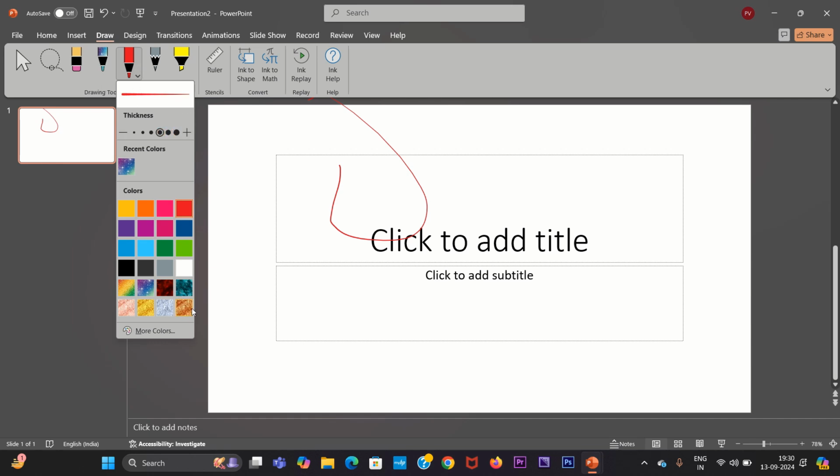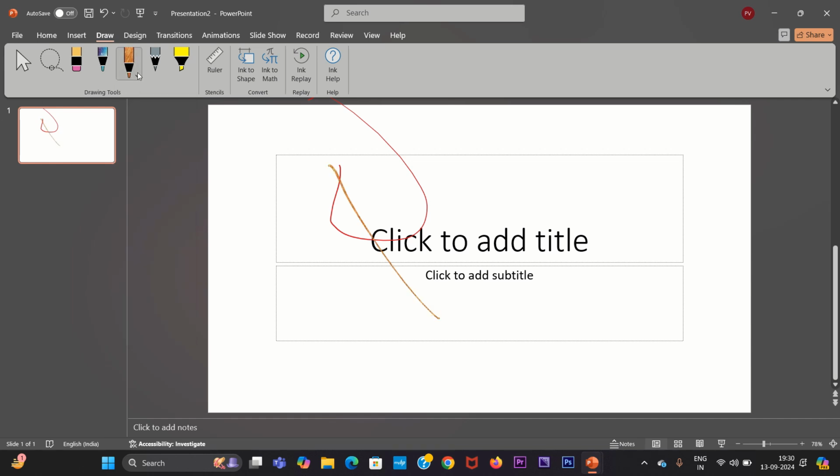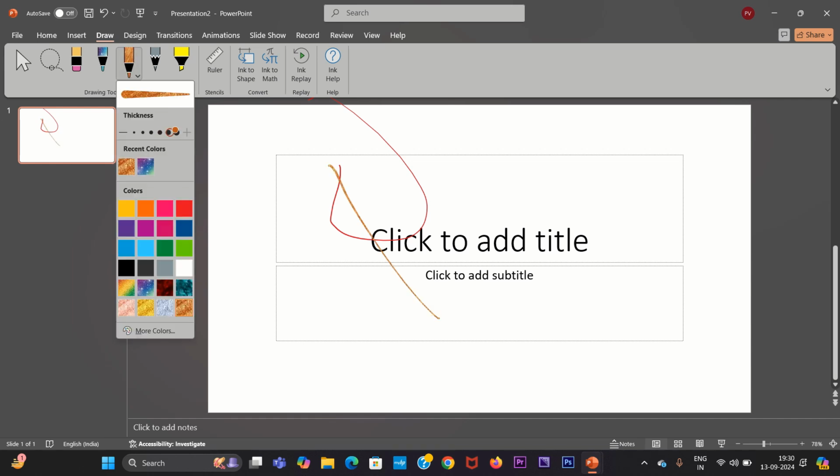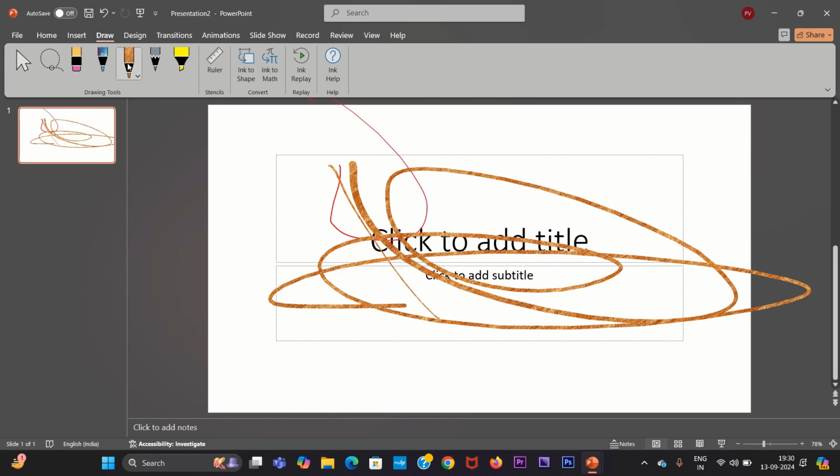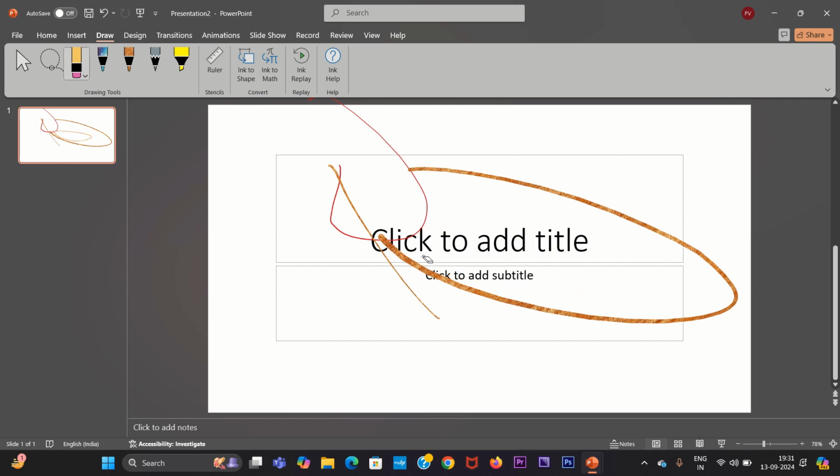Some example. Segment eraser. Let's erase the segment. In the stroke eraser, it will fully erase like this.